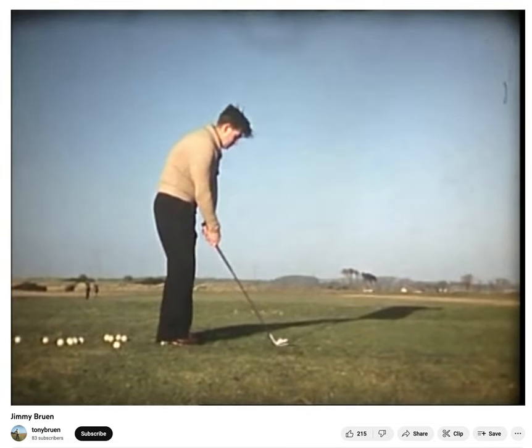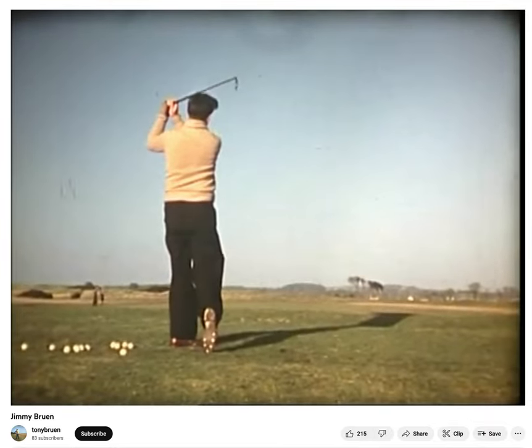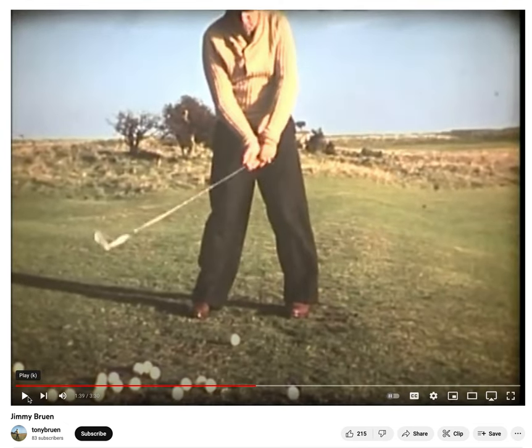Jimmy Bruin was hugely powerful as a man, and his impact was superb. The flail in his swing gave him even more power — he was a genius. That 'flail' Christy O'Connor is referring to is his arms, because he has such a high elbow. A high elbow — pejoratively called a flying elbow — gives you more time to get your body moving through the ball so your arms can follow more efficiently. The club has a longer path to follow when the elbow is high. 'Flail' isn't quite the right word since it implies uncoordinated movement, but let's keep listening to O'Connor.